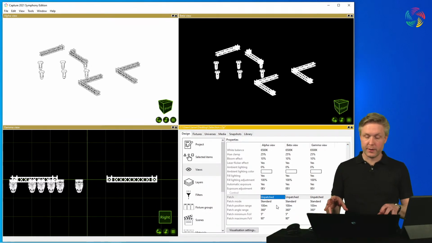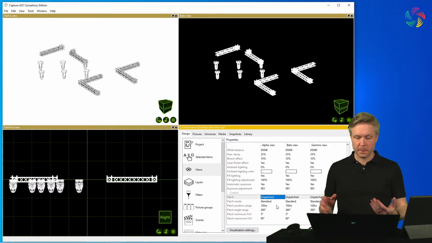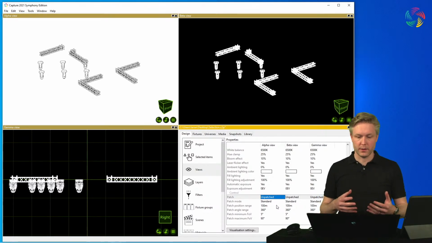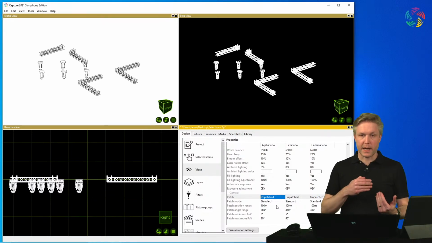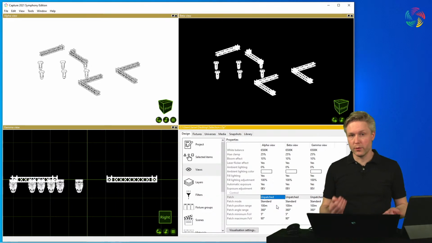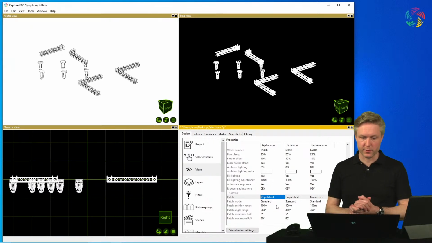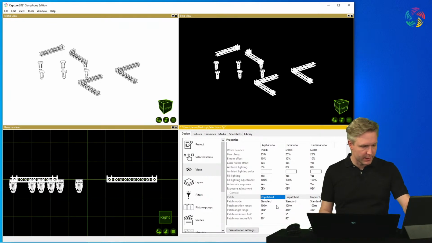So one benefit here is that you can include camera positions in the programming of a song, for instance, or if you want to do camera movements and record them into a movie. That is when you would want to control them with DMX rather than the 5 built-in camera positions in Capture. That was a long answer. So let's see if we can squeeze in a few more questions here.